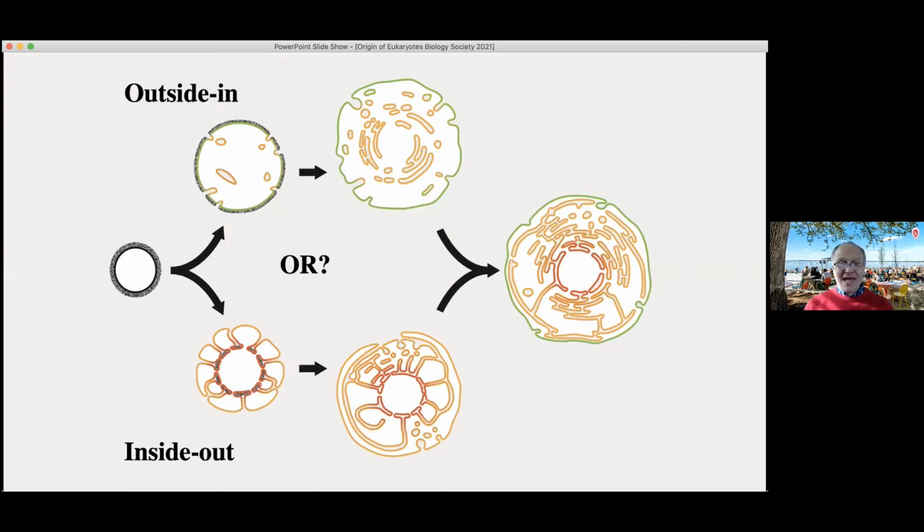So that's the hypothesis, and I'm going to spend the rest of the time talking through some of the evidence that supports the inside-out model. But if it's okay with the organizers, I would suggest that it wouldn't be bad to spend a couple of minutes answering any questions that might have come up already. Would that be okay? Yeah, sure. So if anybody has any questions, they can ask. You can ask verbally, or if you don't feel comfortable talking, you're welcome to write in the chat.